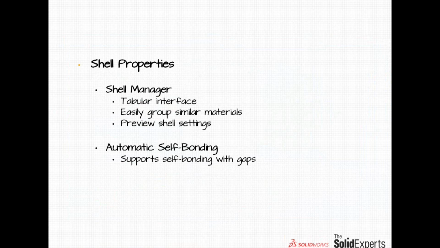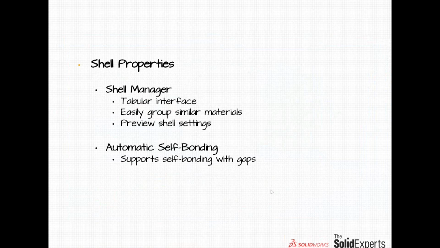that's going to give you a nice little table at the bottom of your screen that allows you to manage all of your shell definitions live, which is much more convenient for a user to be able to see what's going on as opposed to having to drill down through the feature manager and check on each shell property individually. It's also going to allow us to easily group similar materials. So we can now create groups of shells that have similar thicknesses and material properties and only apply that to that group. So it gives us much more flexibility in terms of control for our different shell settings. And it also will give us a graphical representation of a couple of the different shell properties.